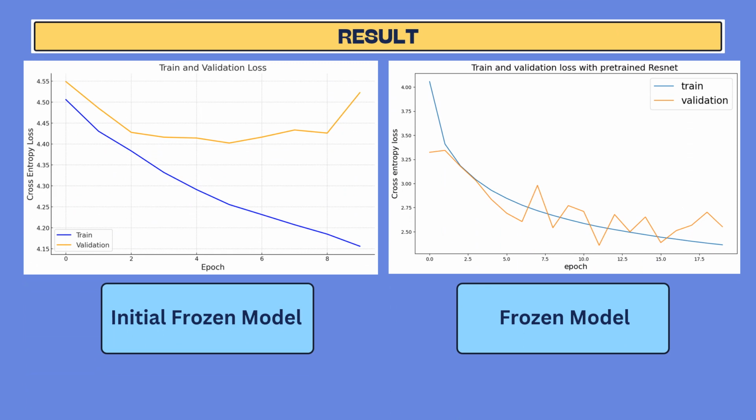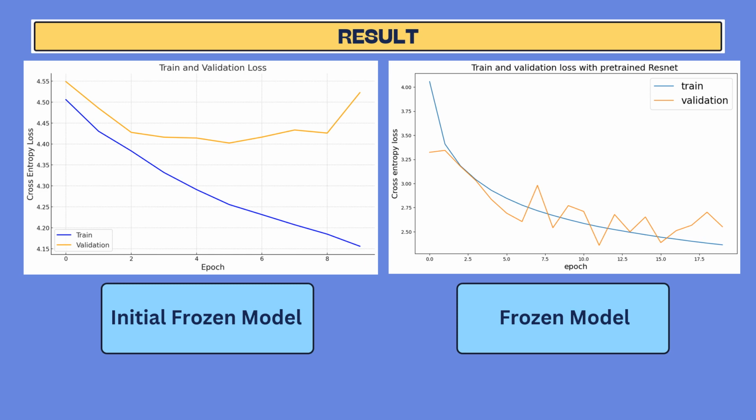Final result. In the left figure, I didn't use any dropout layers, and also my architecture was simpler, so I faced an overfitting problem. Because of that, I changed my algorithm to a more complex model, resulting in nearly the same train and validation loss, as you can see in the right picture.